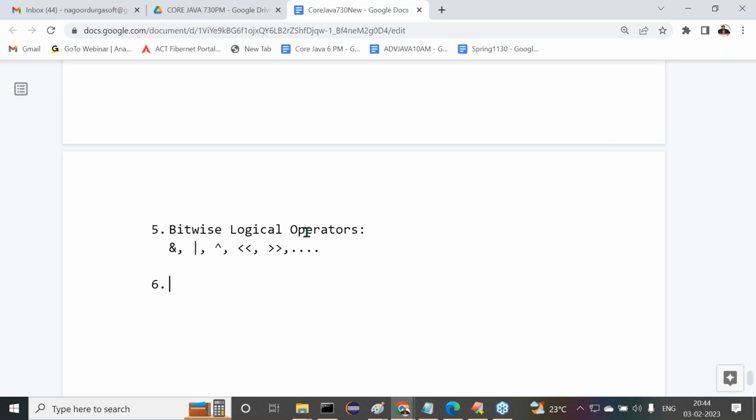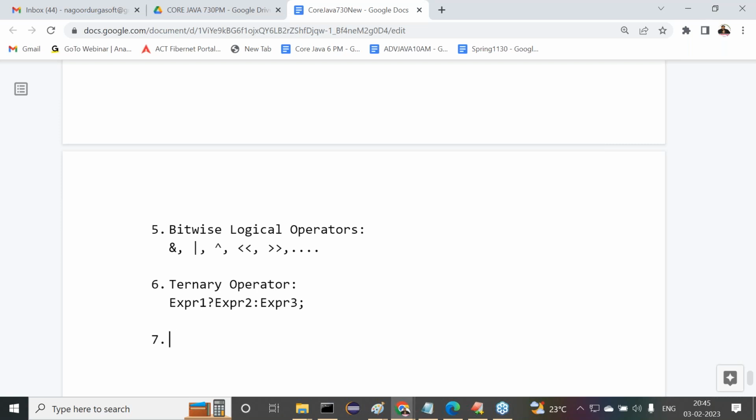After understanding these bitwise logical operators, next one is the ternary operator. What is this ternary operator? I'm writing the syntax directly. It includes three expressions, that's why the name is ternary. Expression 1 question mark, expression 2 colon, expression 3 semicolon. We'll see some examples on the basis of this. Is it clear? These are the ternary operators.